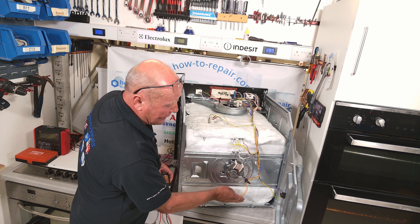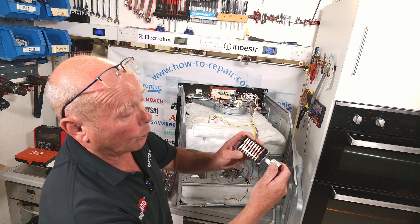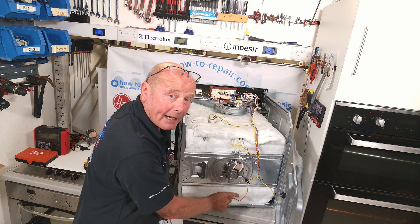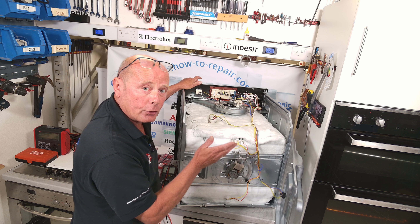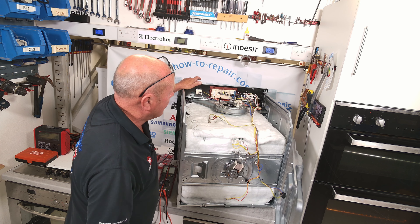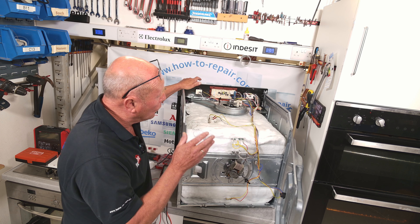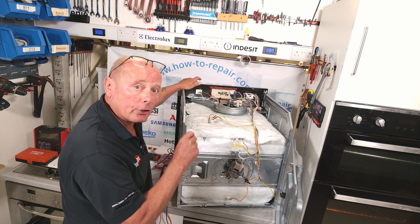The thermostat is connected to the actual selector switch. When doing a live test, I'll be using the base element and part of the grill element, meaning the contacts on the selector switch would have two contacts down — one going through to the circuit on the grill element and the other going down to the base element. The thermostat controls the actual temperature, turning these two elements off together as it reaches the right temperature. A circuit board uses a slightly different approach: an NTC or PTC sensor controls the temperature via an ohms reading sent to the circuit board, which interprets that ohms reading into centigrade and decides when to turn the relays on and off.